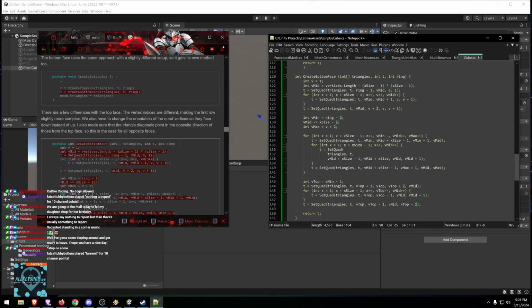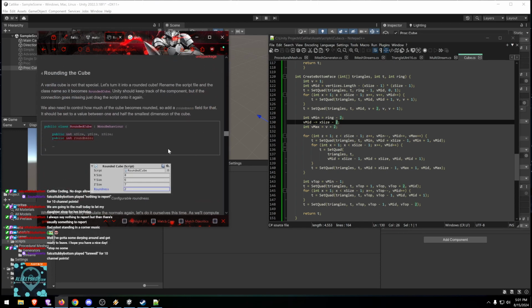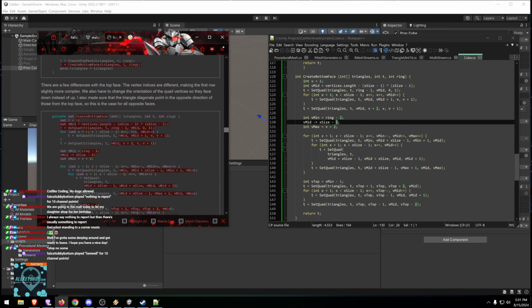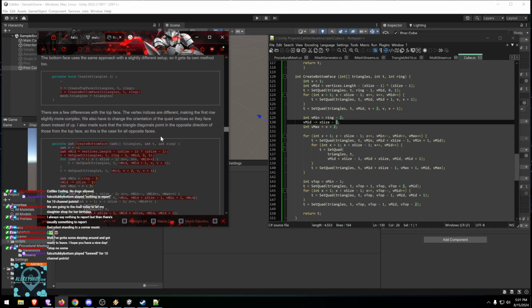But in the bottom face it's broken as well. V +2 -2. Here we're doing the roundness. Good, but there is no way to find this out now. There is no way.